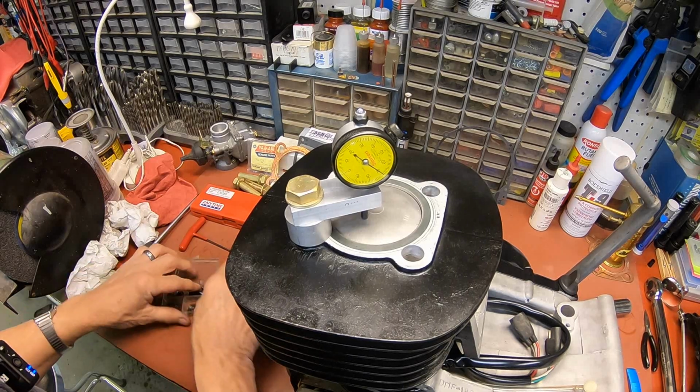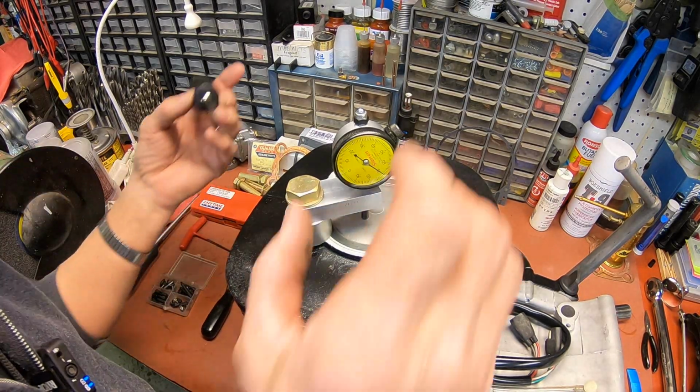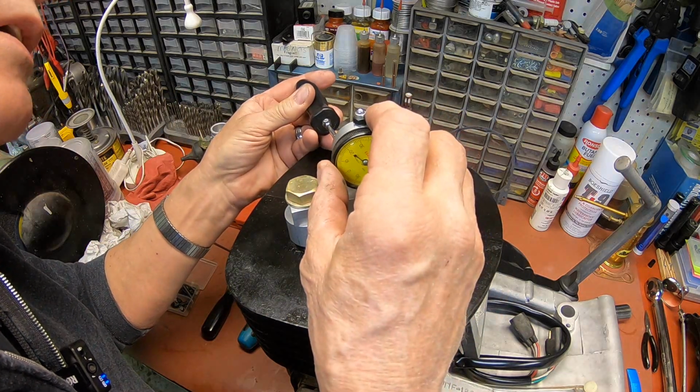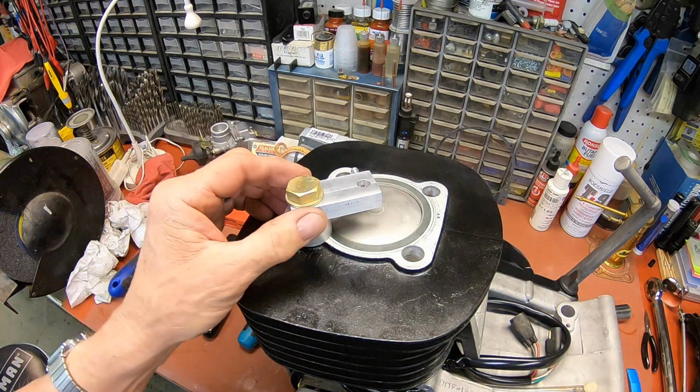Okay, so we can go ahead and get the dial indicator off. Should be good. 2.3 before top dead center.